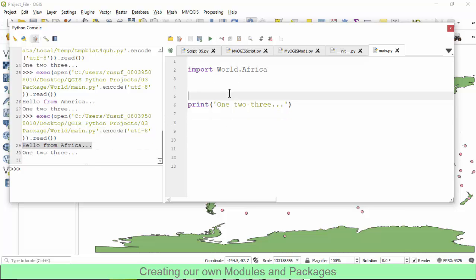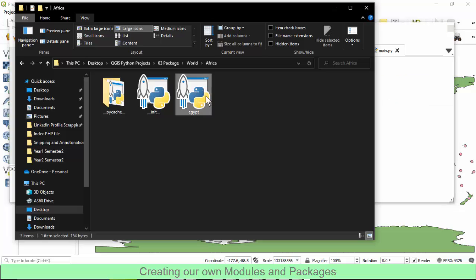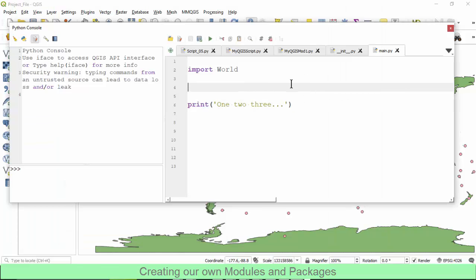So that is why we need the init file inside our Python package. That is one essence of having the init file inside the Python package: we can have any code that we want to run immediately, and we can put it in the init file. If I go back, you can even have sub folders here, the sub packages, and then you can import them based on the structure of the files or the folders you have created.